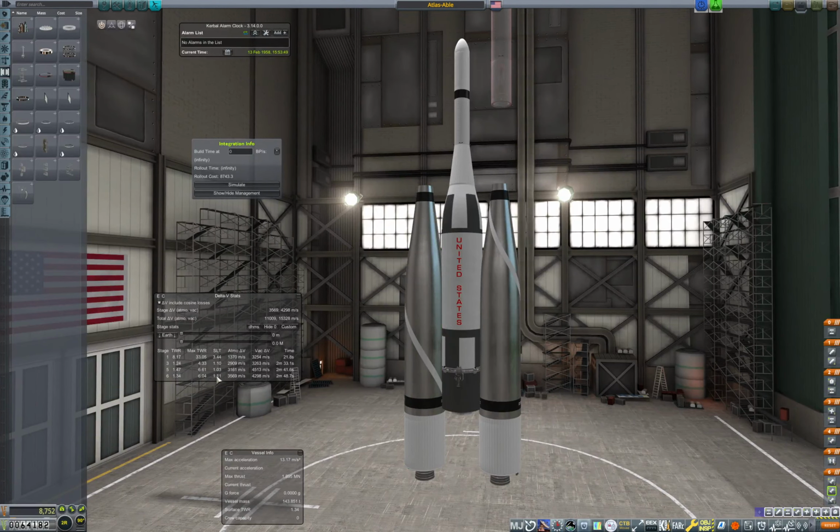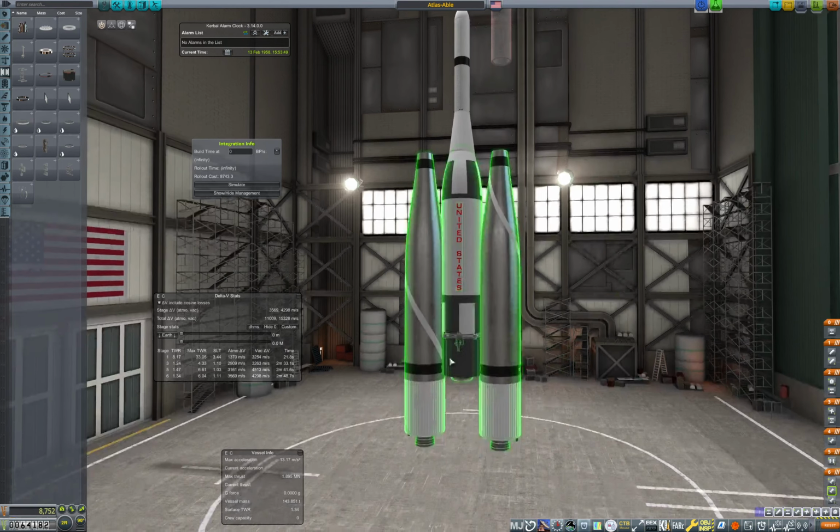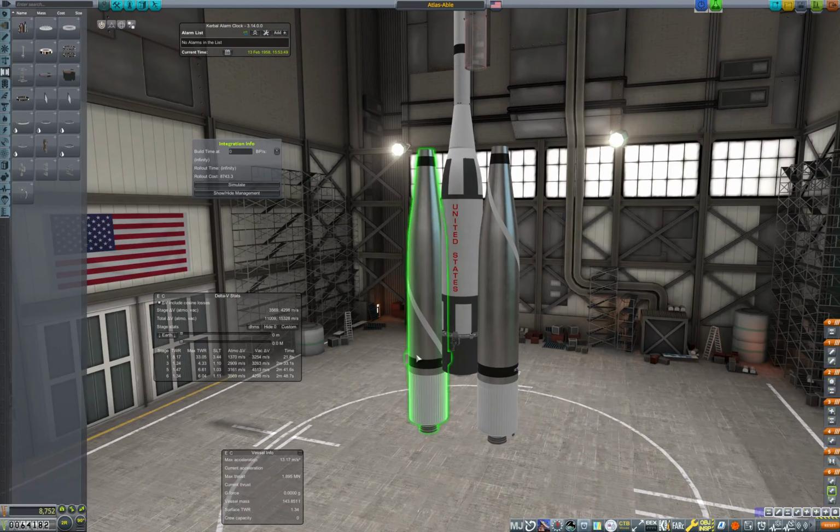Interesting. I did not expect that. Really did not expect to not have a high enough lift-off thrust-weight ratio. I guess it makes sense because Atlas boosters ran for 2 minutes 15, give or take.